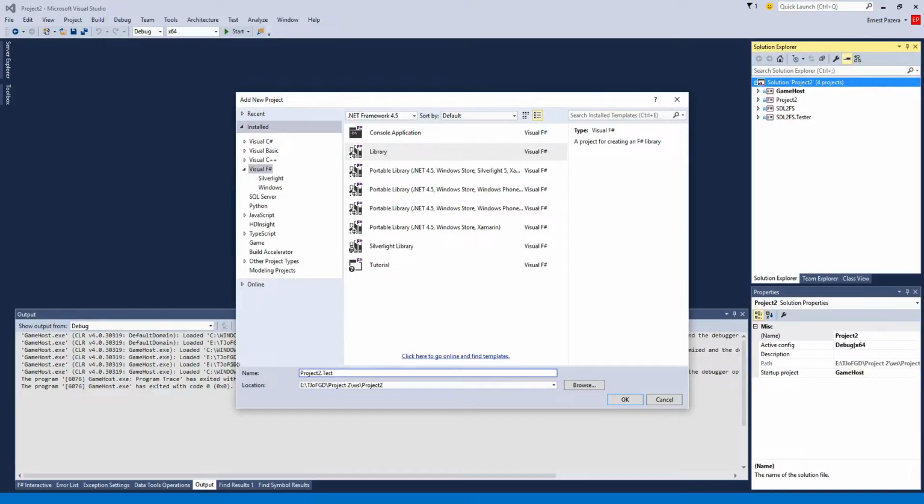And if you've never written unit tests before, some of this may seem strange to you. Why are we writing code to test the code? And if you have written unit tests before, you might say, well, we're a little late. Why'd you write the tests after you wrote the code? Because test-driven development is, so I'm told, the way to go. So project 2.test will be the library.